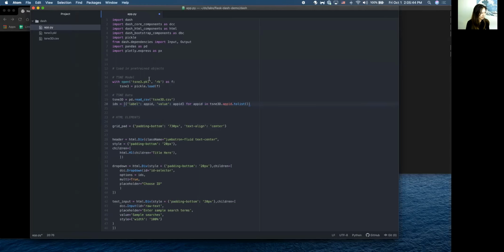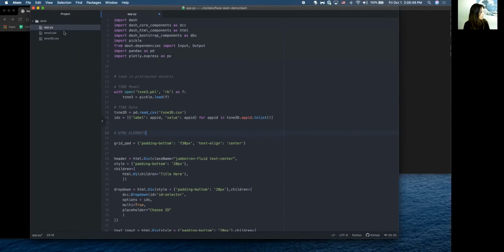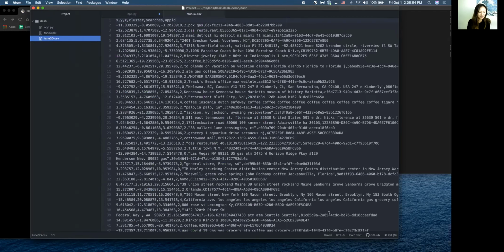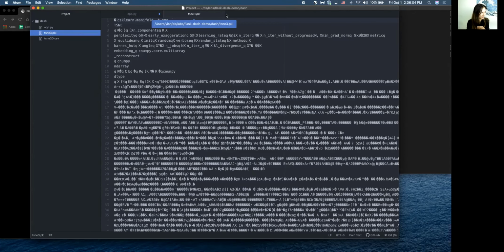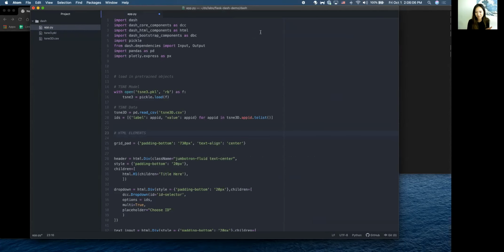So I'm launching Atom, and I'll show you guys what this looks like. This is Atom. Let me zoom in a little bit. And in here, I have the app.py. This is the main file that you're going to work off. This is just a CSV with my data, the data that I'm using to put on my dashboard. There's no modeling in this example, by the way. And then also, this is just a pickle file. Should not have opened this, but it's a pickle file for whatever I'm going to put on my dashboard.